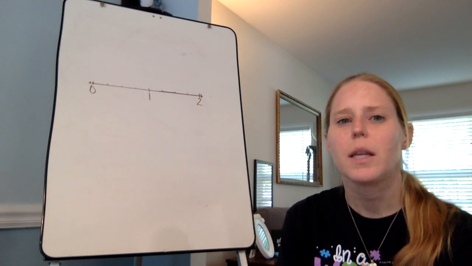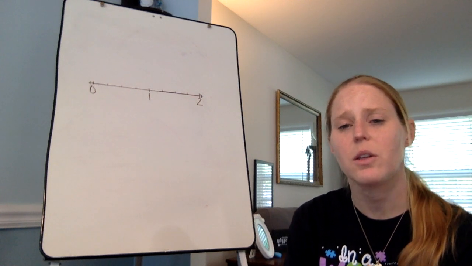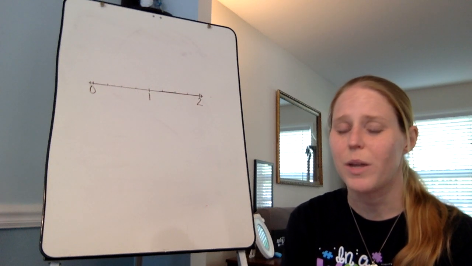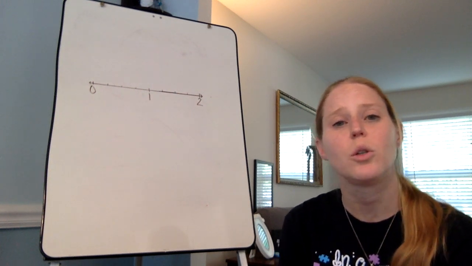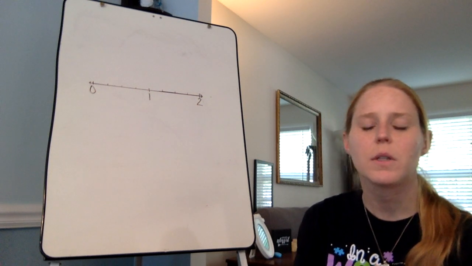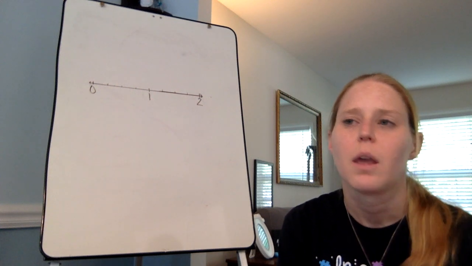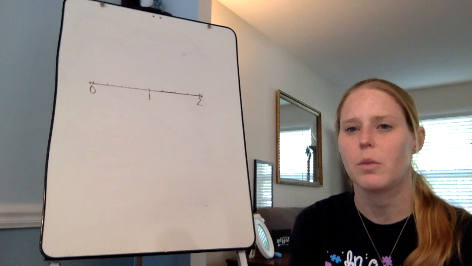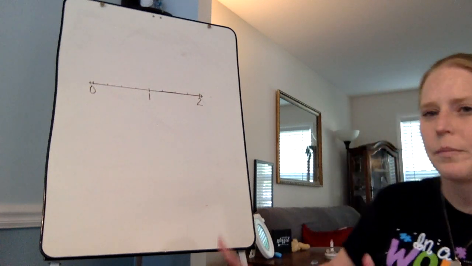So let's look at our fractions. Our number line looks a little different than we're used to because it doesn't go from 0 to 1. It goes from 0 all the way to 2. We're used to it stopping at 1. So there's two different types of fractions we're looking at today. There's improper fractions and mixed numbers. But I just want to focus on the part of the number line we're used to first.